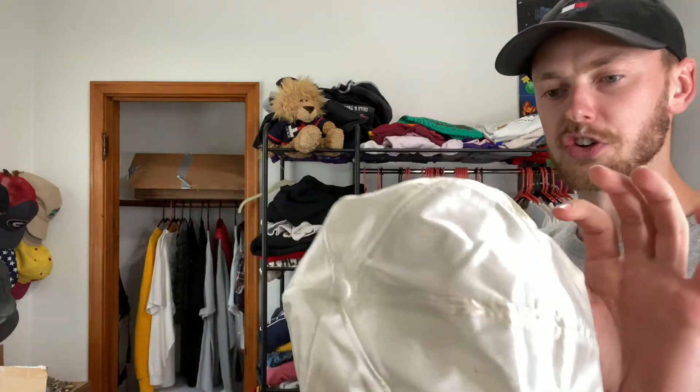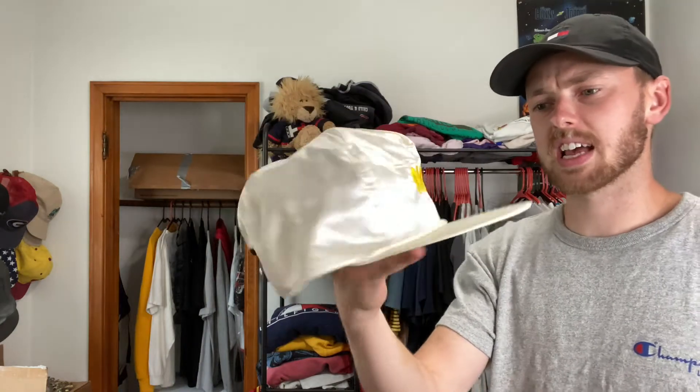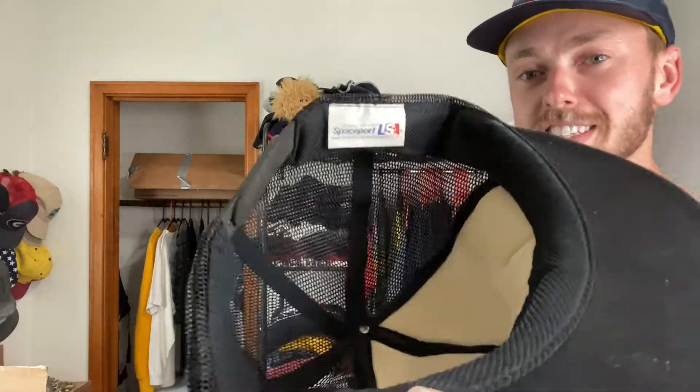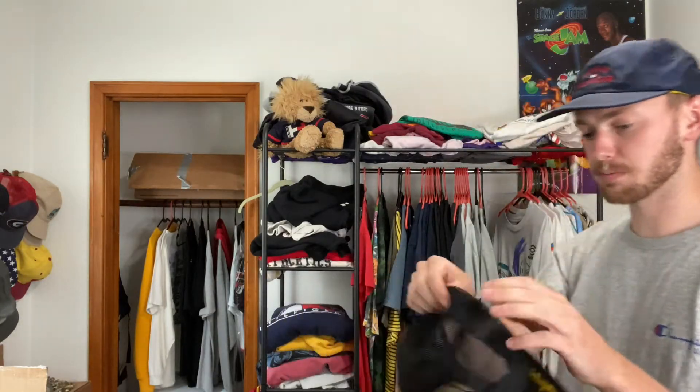Here's the white NASA hat. This is like the silky smooth material with the trucker strap. This one is a little bit dirty on the top side, but beautiful yellow embroidery. This one has the original price tag on it — $6.55. I think I can sell these NASA hats for anywhere like 20 to 30 bucks a piece, maybe 20 bucks on this white one. The black one has a little patch with the embroidery and floral embroideries. It's in the roughest condition of the three. Three NASA hats at $10 a piece — those were the ones I threw in at the last second of this deal.